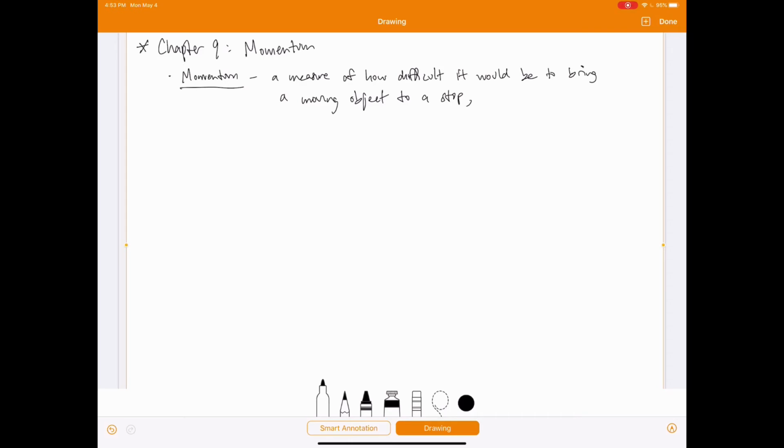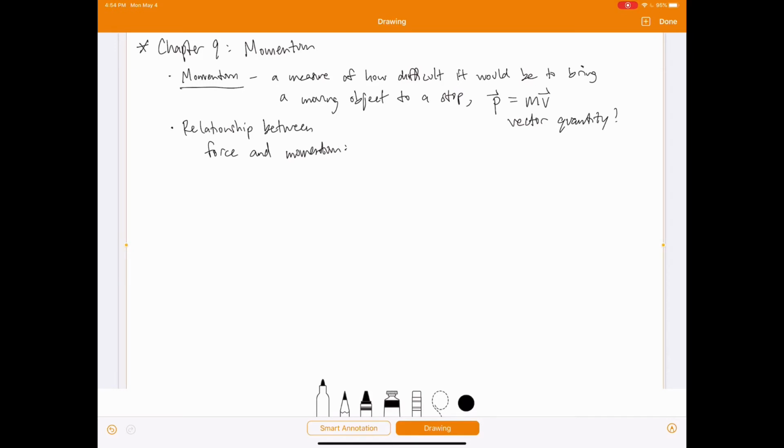But now we need to get a little bit more precise than that. The formula for momentum is m times v. So momentum is given by lowercase p. It's equal to mass times velocity, and it is a vector quantity. So the direction absolutely matters for momentum. So one reason that momentum is important is it relates to force. So there's a relationship between force and momentum.